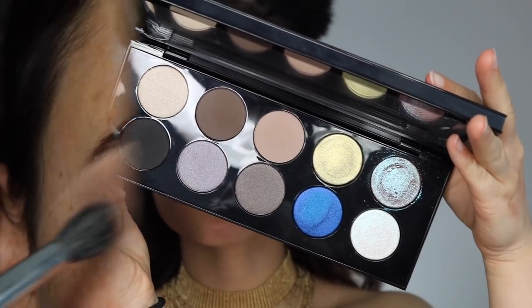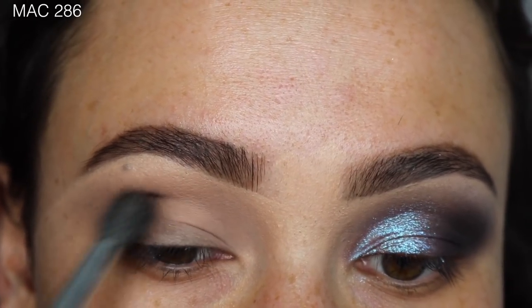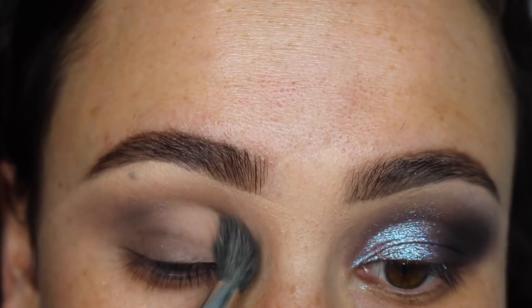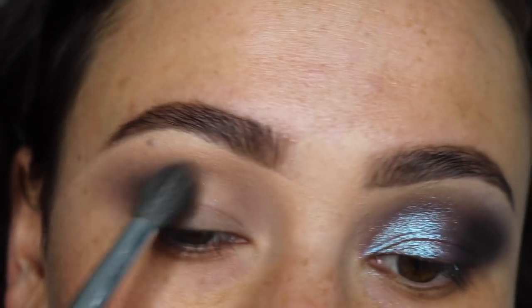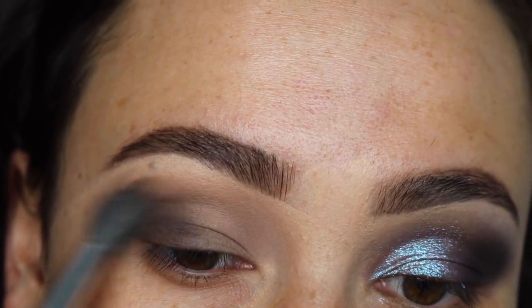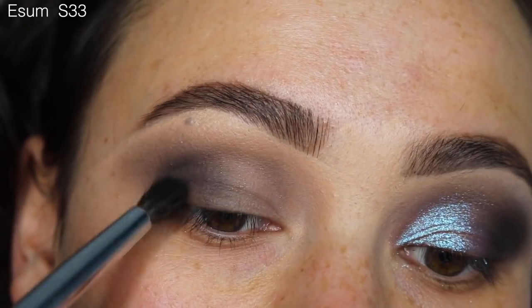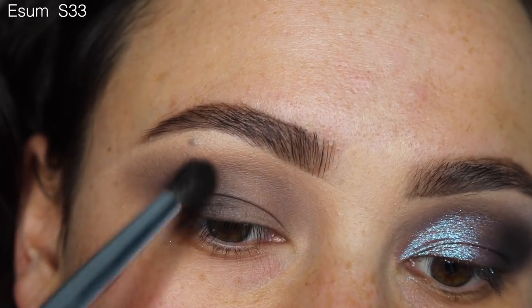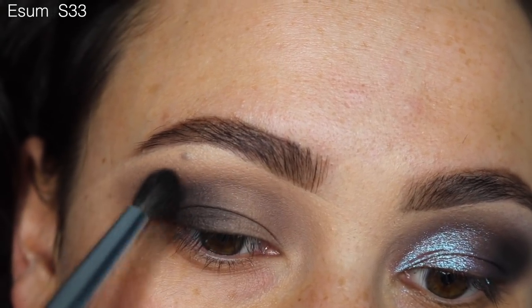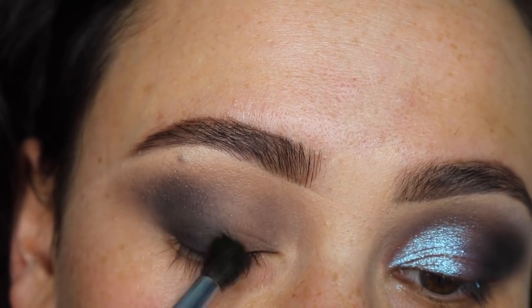Next, we are going into this dark chocolate color, which honestly almost looks charcoal once you blend it out, and that's going to start off on the outer corner of our eye. We are going to go all in with the black now. I'm using the Esum S33 and I'm going to start packing that in the outer corner of my eyelid just to create that smoky effect.